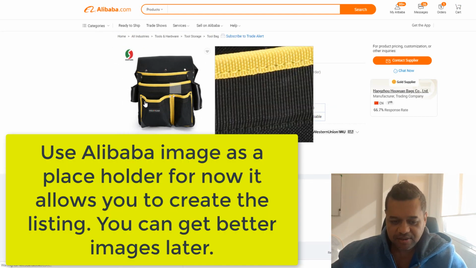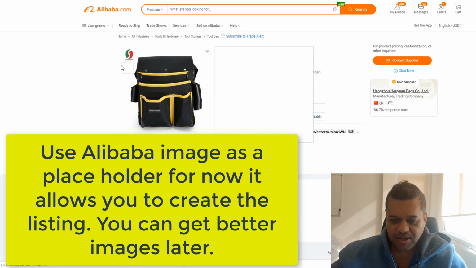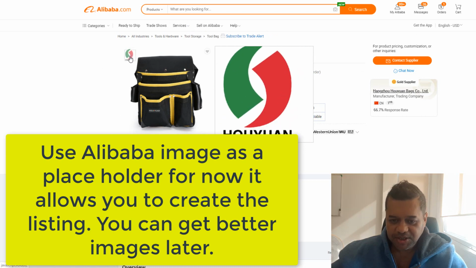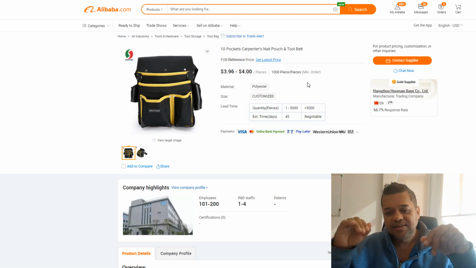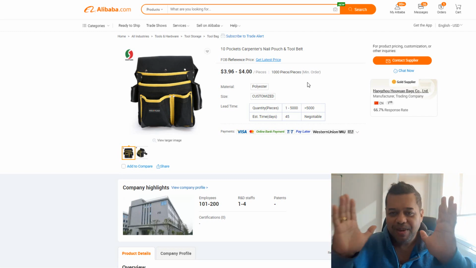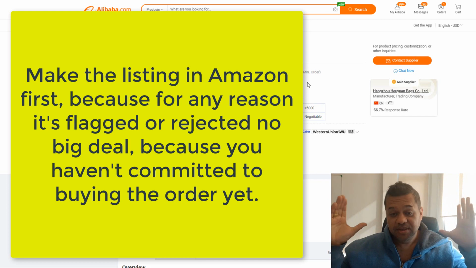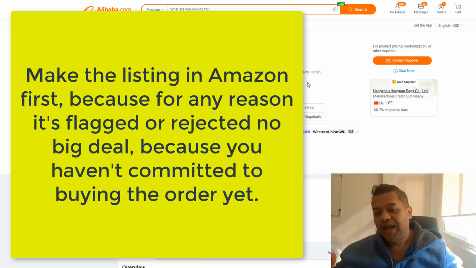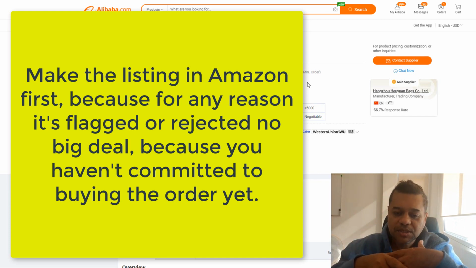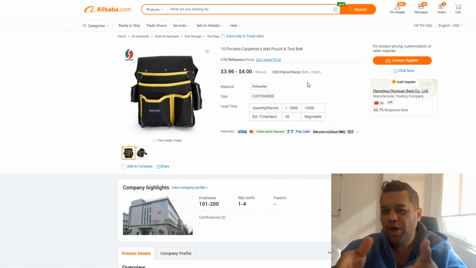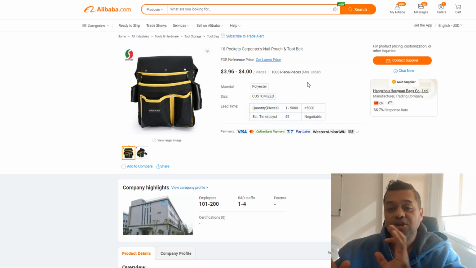All you do is get a snipping tool and just take the photo, block out the logo there and just make a very rough listing on Amazon. Take all the keywords, put everything in, make it really, really fast and make sure that it's accepted first, all right? For some reason, there could be things you don't know about, like it could be hazardous material, or some sort of stipulation with the actual product that you don't know about. But once you create the listing and Amazon says, yep, it's fine to get the listing, then you're good to go.